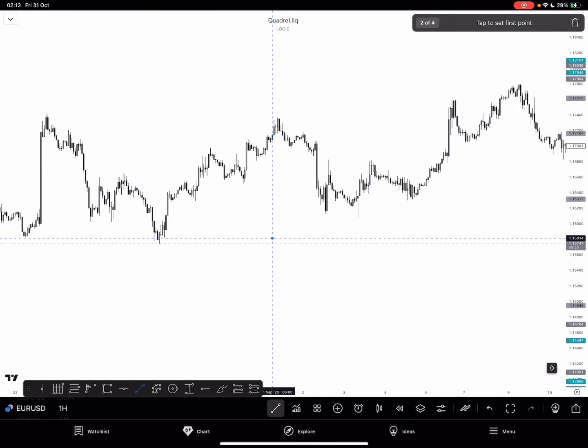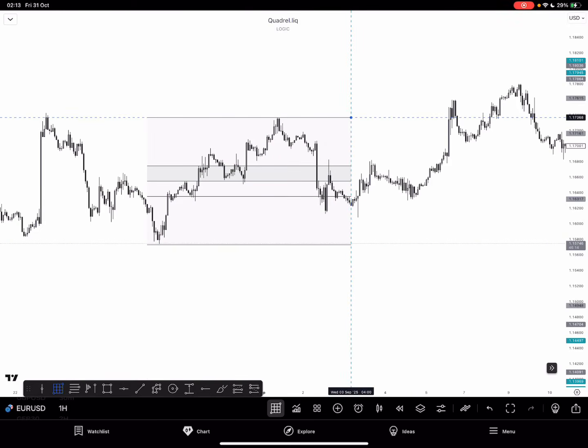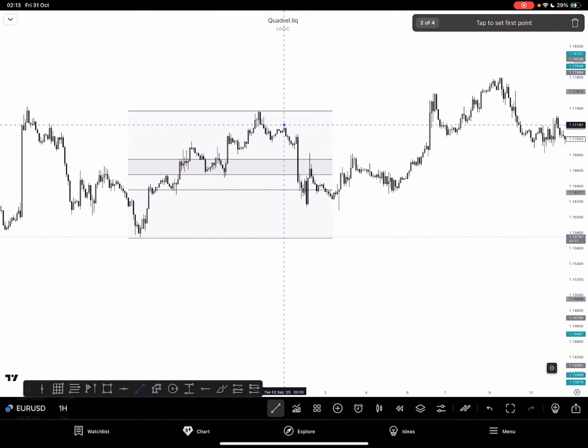Break of structure, premium and discounts from this low to this high. If you don't know how to understand swing low to swing high, rewatch the market structure video, that will give you clarity. So what do we have here? We have internal structure: low, high, low, high, low, high, low.